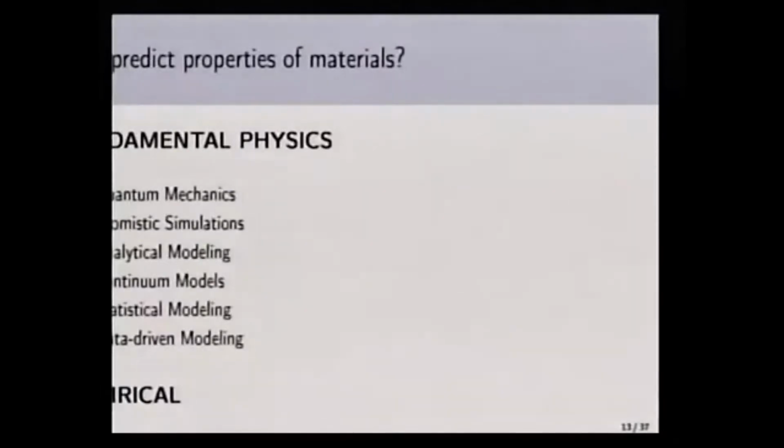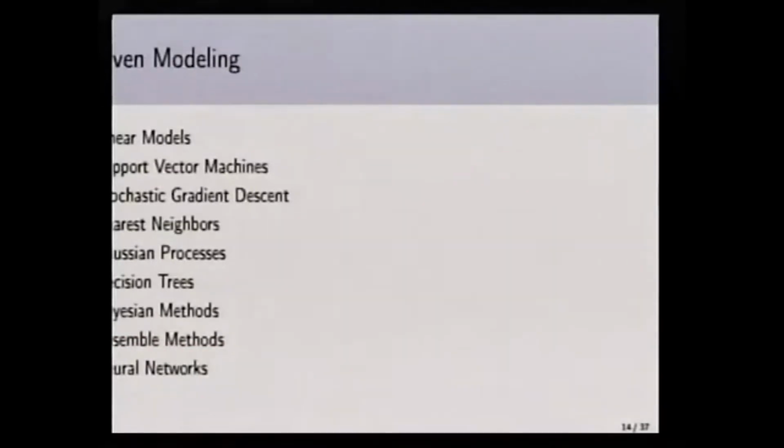So there are many ways to predict properties of glasses, right? You can go look into fundamental physics. You can go look into quantum mechanics, and you can use these models and predict some properties. And as you move along in the fundamental physics and empirical line, you will find lots and lots of techniques, of modelings that can help us to predict properties. So there are lots and lots of tools in all these tool sets. For this work, we wanted to exploit data-driven modeling because we had a database, so let's see what happens, right? Then you open the toolbox, and then you see that there are lots of methods that you can use that are data-driven. So, okay, where to start?